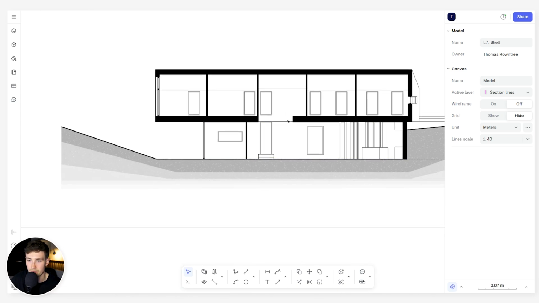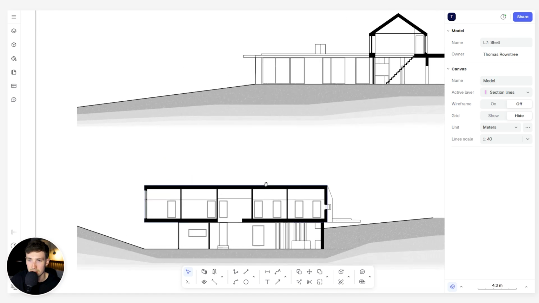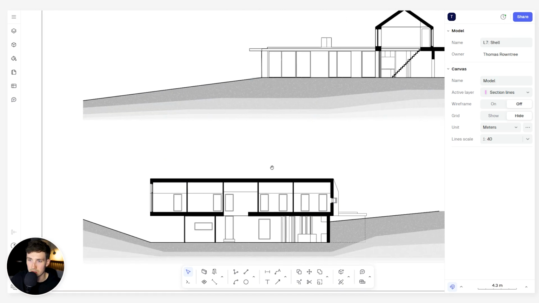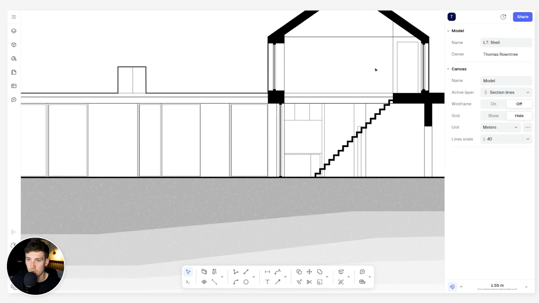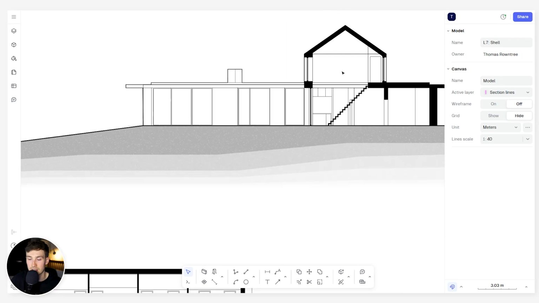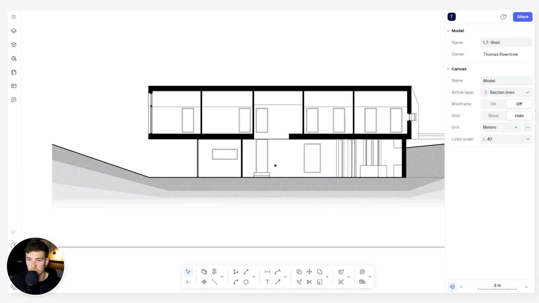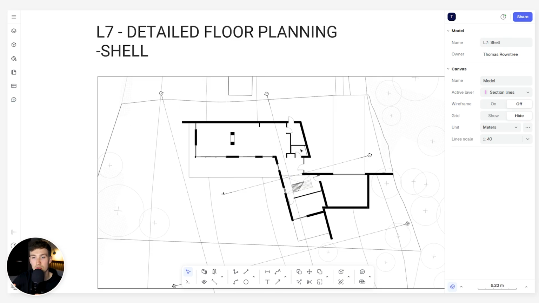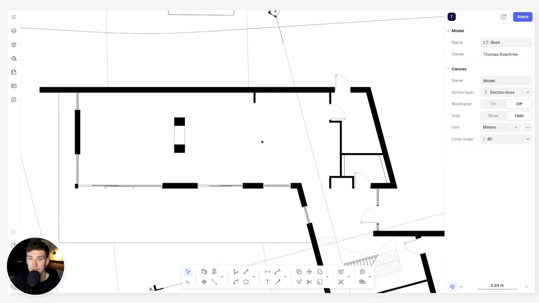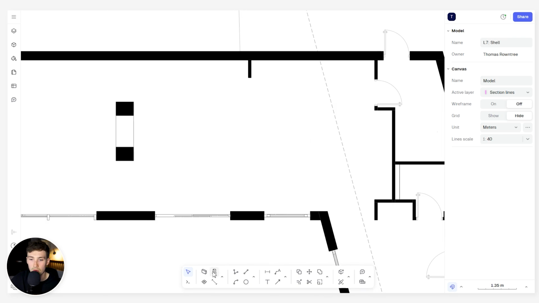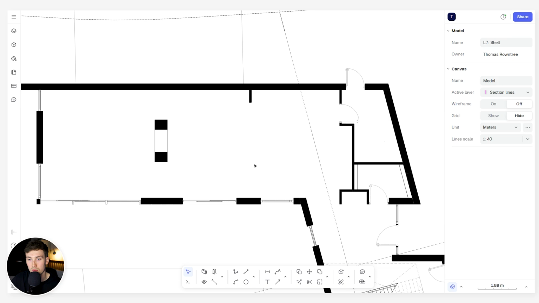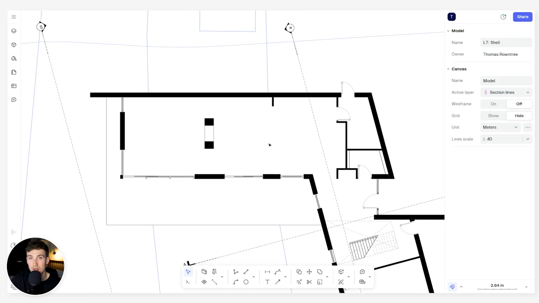And as you can see here, we've got this double height space where the stair is making its way up into that landing space here, which is going to have glazed balustrading when we go into the next lesson. And likewise down here, you can see that is a double height space. So in lesson 7, there's quite a lot of detail there that is beginning to help you understand how we can use these wall and opening features and all of the blocks that we have available in the library.